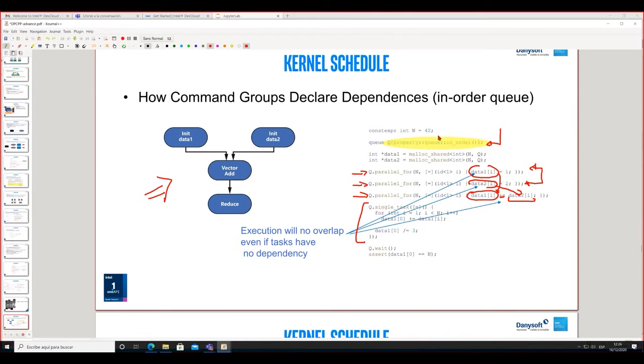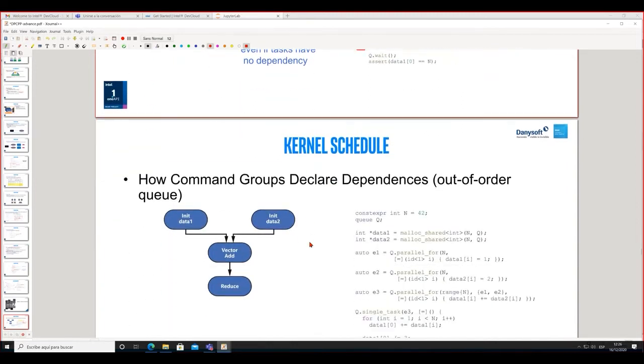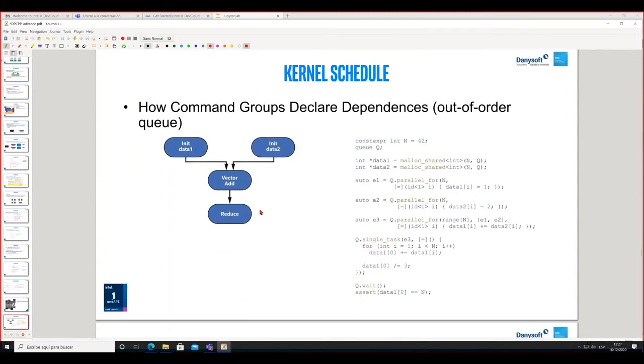So we are not expressing well the parallelism available between launching the initialization kernels for data 1 and data 2, which could potentially run in parallel. We cannot overlap the tasks, even though there are no dependencies.